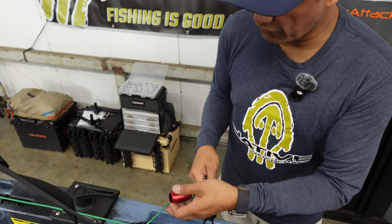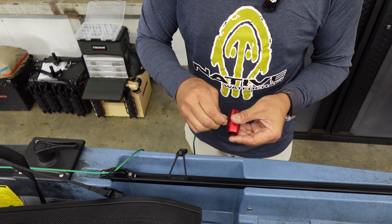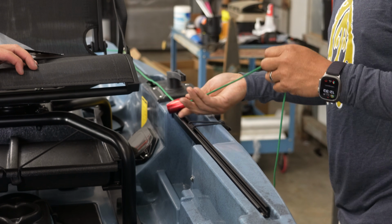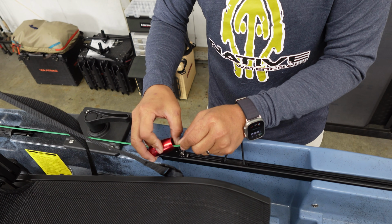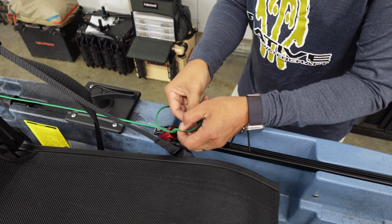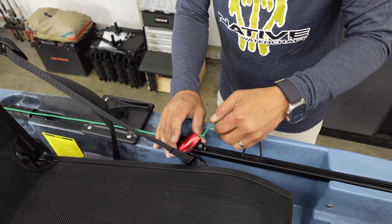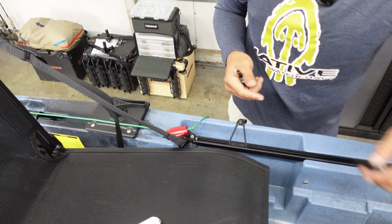All right. So we're going to finish off our reverse lock. On this one, we're going to go ahead and go through the hole, and we're just going to run our line, feed it through. So I'm going to pull that all the way through. And we're going to have it rest like so, right there. That's good. And we're going to grab our tag end. We're going to slide this down. And I'm just going to knot it. I don't need a big crazy knot here because we're not putting a lot of tension on that. Like so. And that's good. And we're just going to snip and heat, and we're good to go.